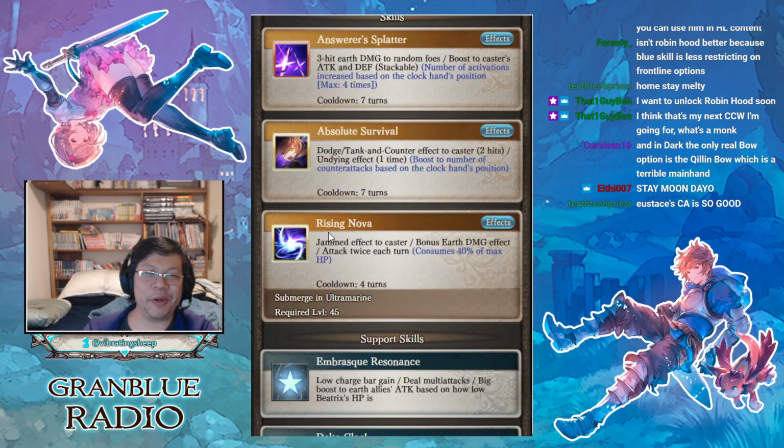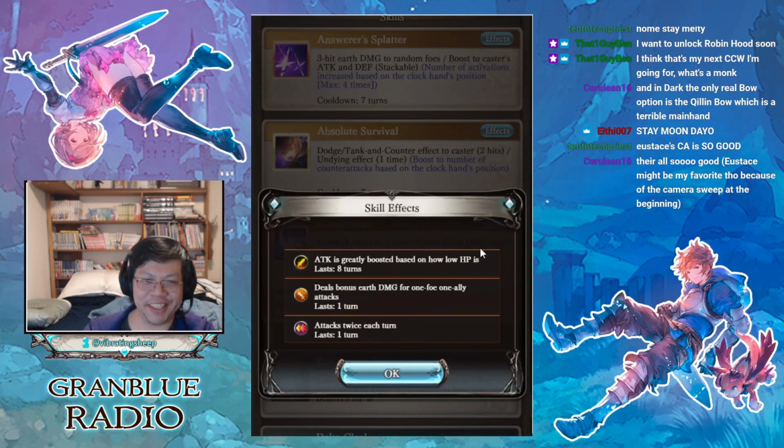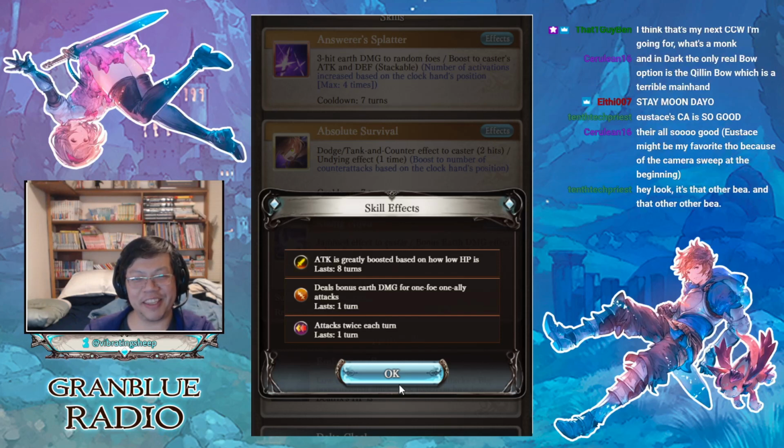Let's just go straight to the point and go to Rising Nova. Look, I recognize this effect. Stop me if you've seen this effect before, but it's a 4-turn cooldown that eats 40% of her health to attack twice, give her jammed, and then chase her. 8-turn jam, chaser for the turn, and double strike. I think I've seen this before.